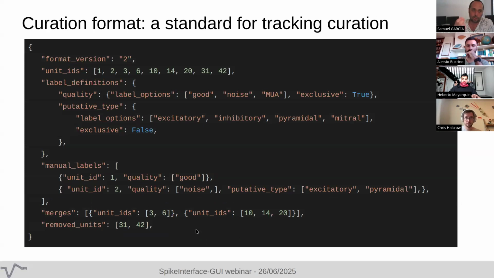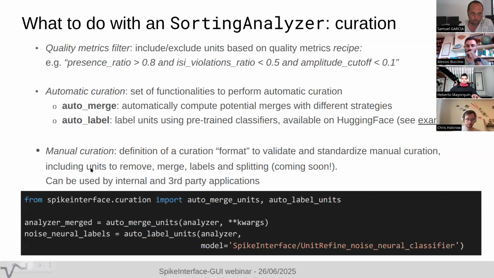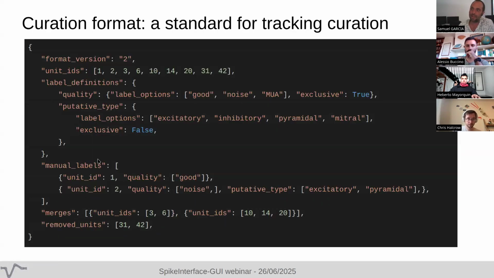So for the curation, what we did, we met last year in Edinburgh for a hackathon, the team, and we decided to make a format that could describe what a curation is. In short, you have a result, and I want to make some curation. So we decided it's a simple dictionary to describe a curation format. In short, to not apply in place, but to keep a trace of the curation I did.